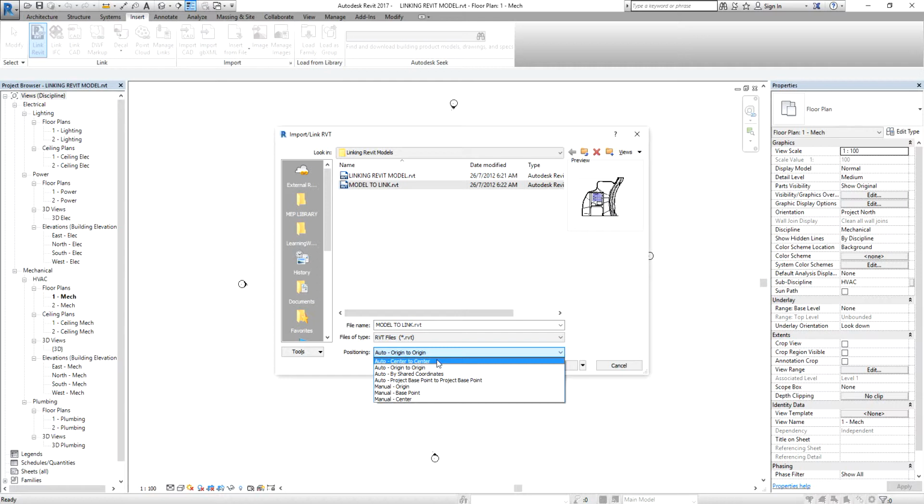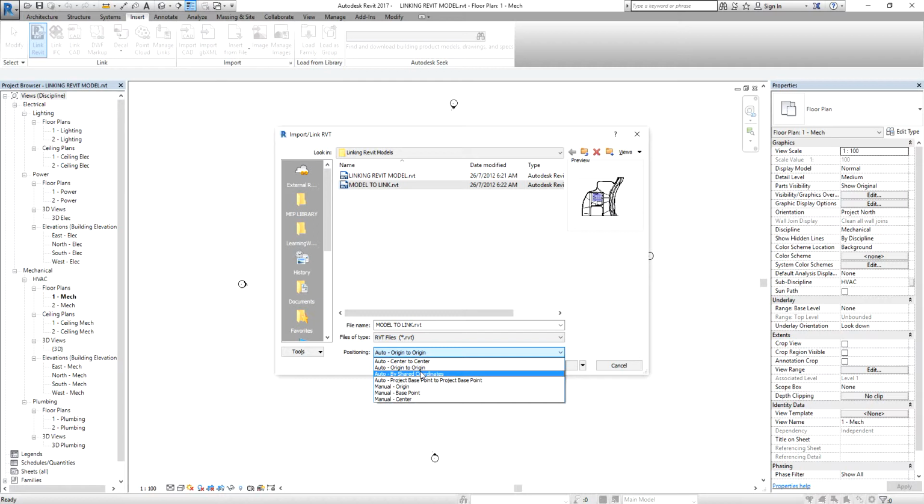We have different options like auto center to center. What happens if you select auto center to center? It places the center of the imported file at the center of the Revit MEP model. The center of the Revit MEP model is the center of the bounding box around the Revit MEP model.